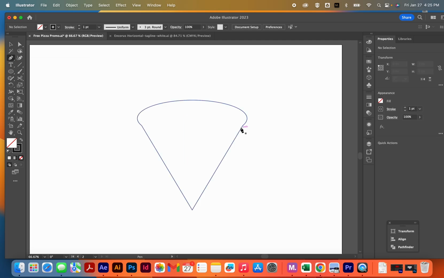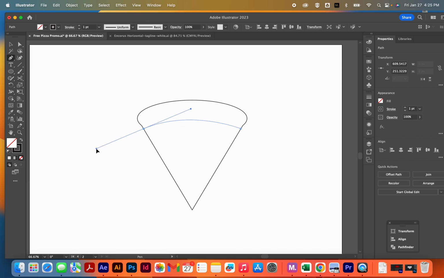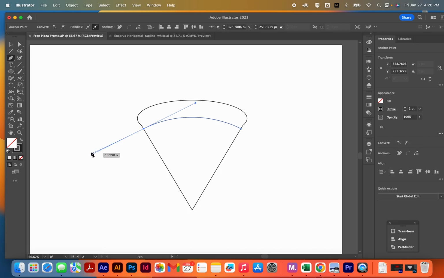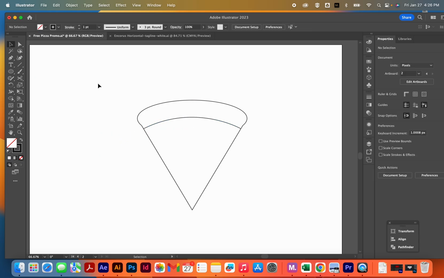And the way this works is I'm going to click over here on the left side, and I'm going to click and hold and drag, and it makes that curved shape. Notice like this, I can move it around just by holding it. You can make that curve. And let go. I'm going to come back here and turn that off. Okay, so there's a slice of pizza.